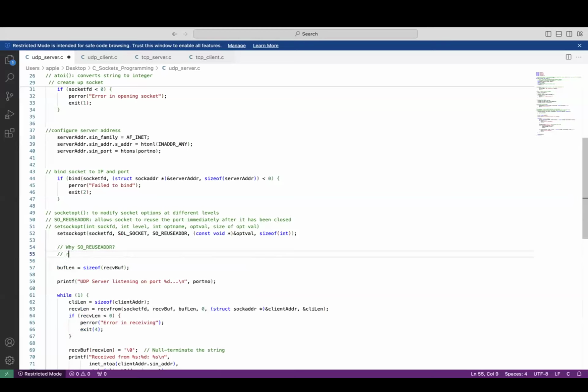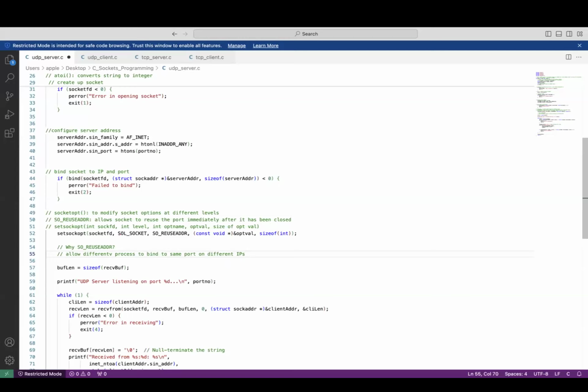So basically, different processes on the same IP can have the same port number if I'm using SO_REUSEADDR, because when I'm done with one connection, I can again go to the other.